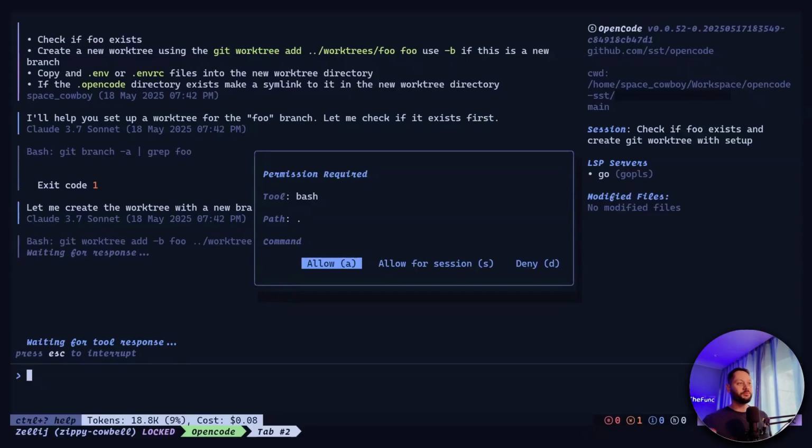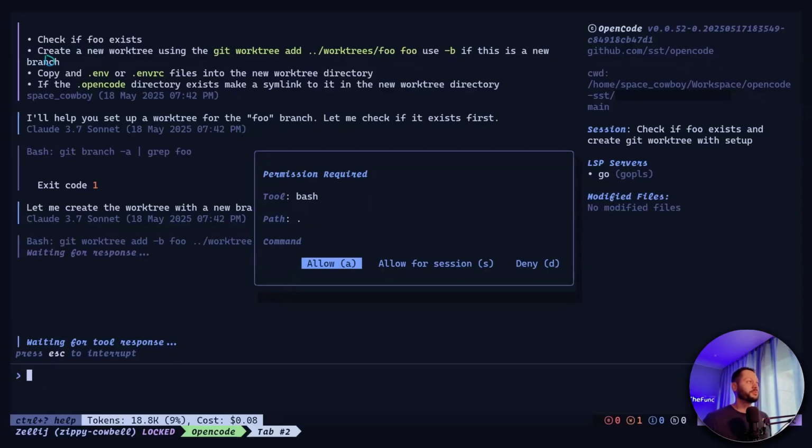This allows you to have multiple open branches at the same time. I've only recently started using it, and I've found it pretty useful, especially now that I'm doing a lot of agentic coding. I'm doing a lot of stuff really fast, and I'm able to do a bunch of stuff simultaneously using this Git work tree method.